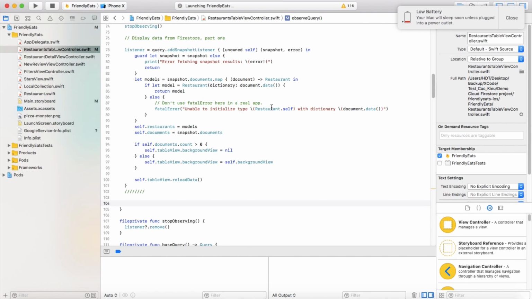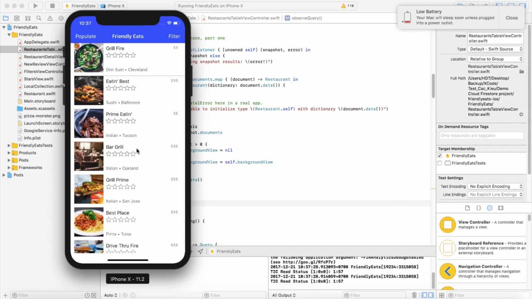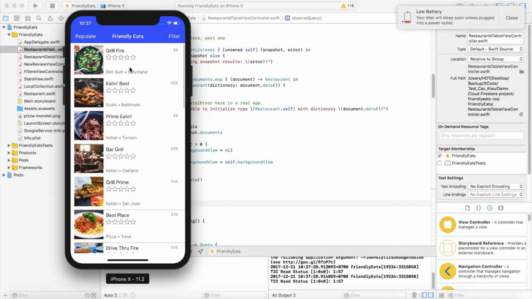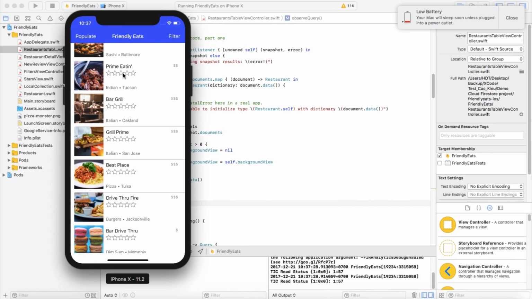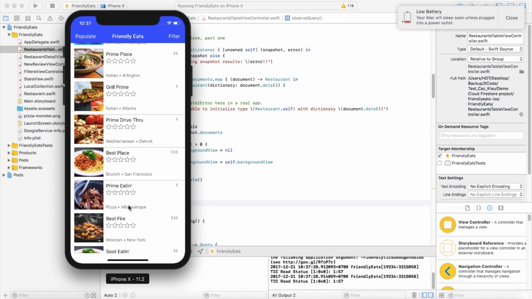This populate method is called from the table view data source's tableView(_:cellForRowAt:) method, which takes care of mapping the collection of value types from before to the individual table view cells. Run the app again and verify that the restaurants we saw earlier in the console are now visible on the simulator or device. If you completed this section successfully, your app is now reading and writing data with Cloud Firestore.